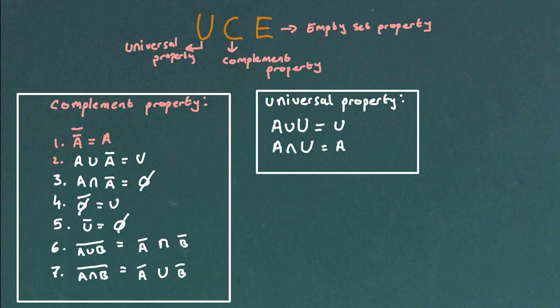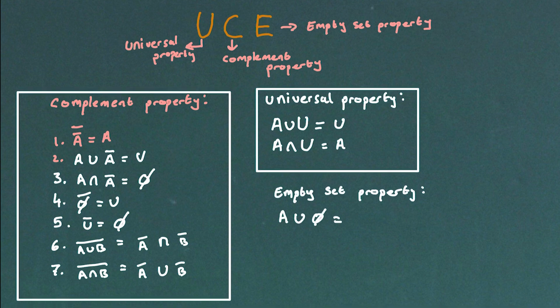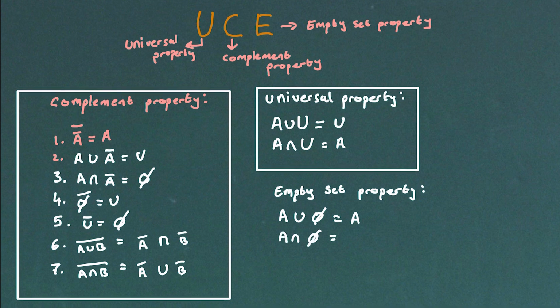This video would be too long if I proved all of these rules by myself, so instead I'm going to prove two of these rules, which are known as DeMorgan's Law, and then what you learn from there you can use on any of these rules and prove them yourself. By the way, DeMorgan's Law is actually Rule 6 and 7 of the complement property. We will be proving that law very soon. The last box is the empty set property. Remember, if you turn the E 90 degrees clockwise, it looks like an M for mind spread.